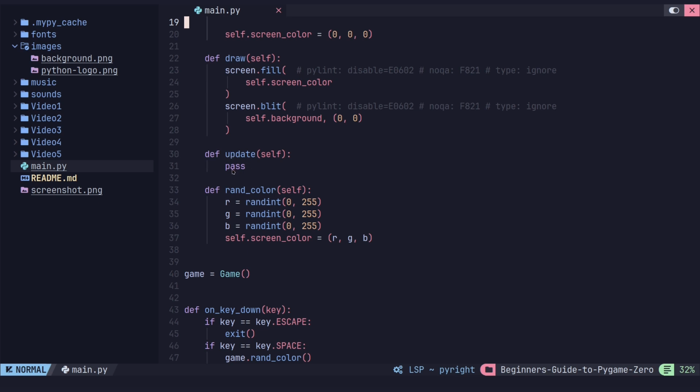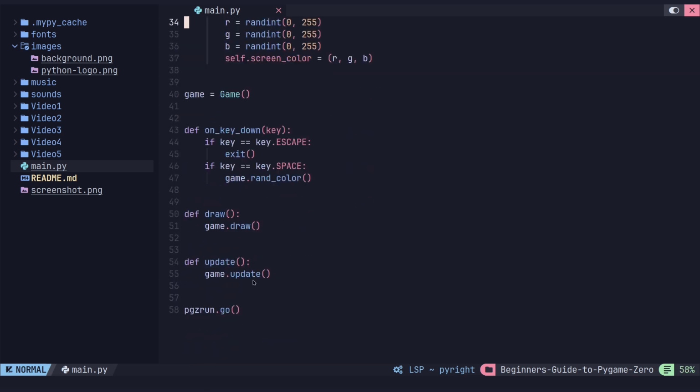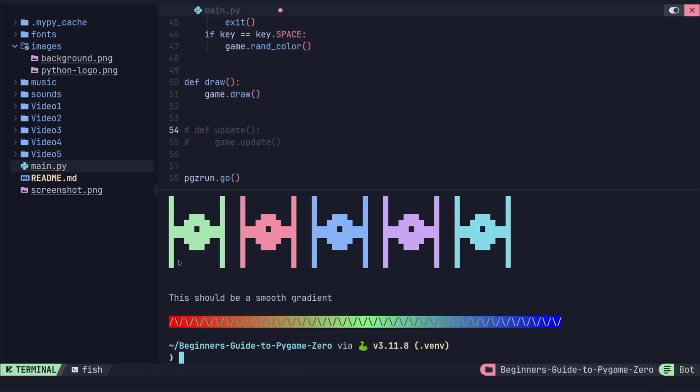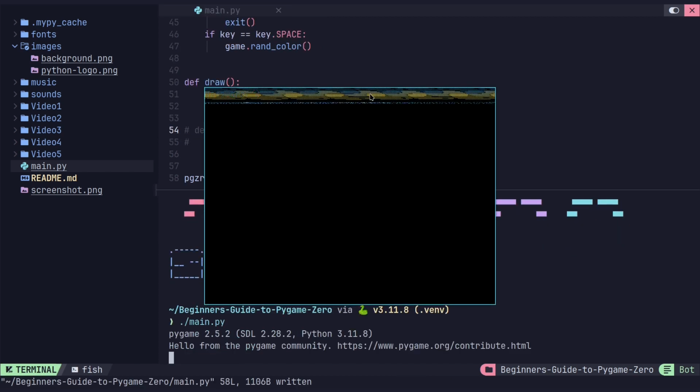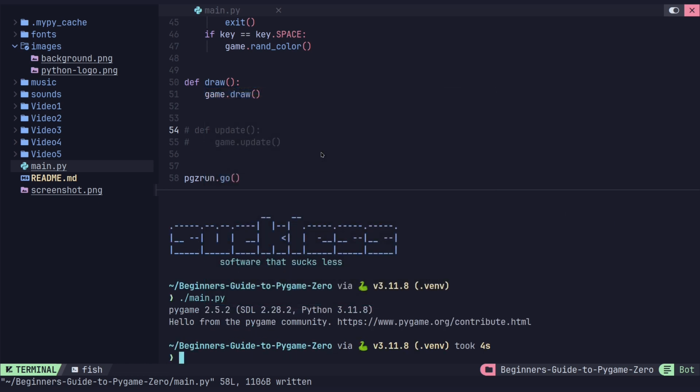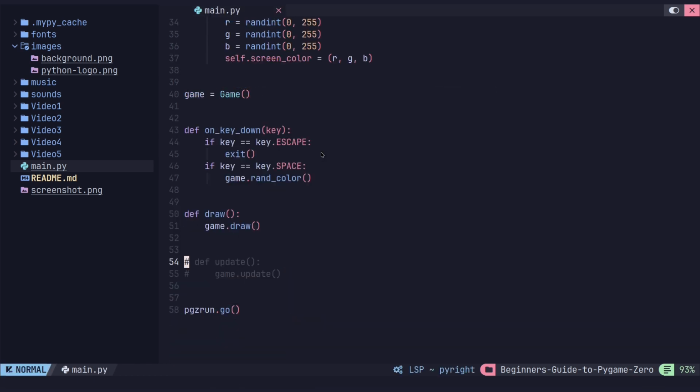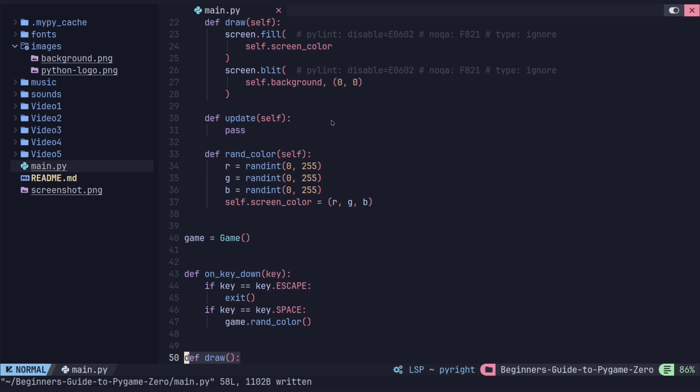Update, we're doing nothing, but I'm still putting pass here so it actually sees it. It just runs through it. But if this doesn't exist, or more importantly, this one down here doesn't exist, then it's not going to work correctly. We could just do this real quick and see what that looks like now. I don't think I saved it, sorry. I could just run it like this now. And yeah, so it's kind of messed up. So definitely need that in place. Okay, so nothing's happening there, but we do need it just so Pygame Zero runs correctly.